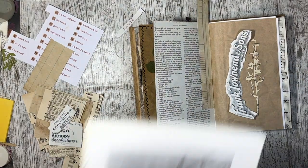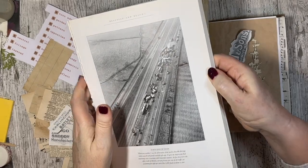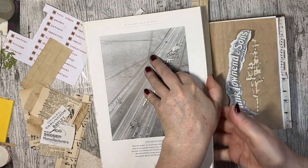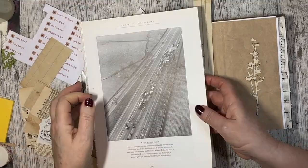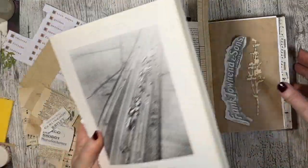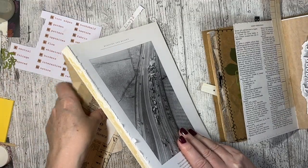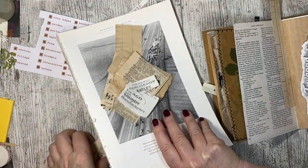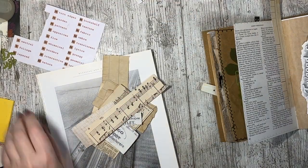Oh, and I found a book which was about 3 times the size of this, and it was a history of motoring, and this side of the book was far too modern, so I thought, oh, it's a nice big glue book. So yeah, let's get the glue stick.